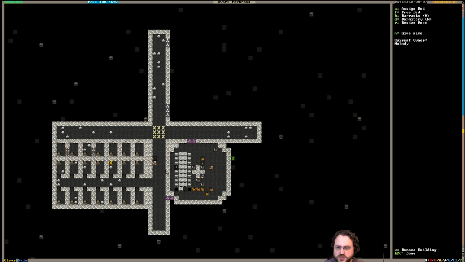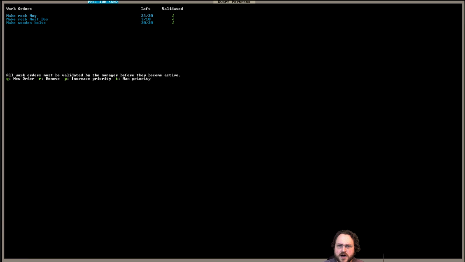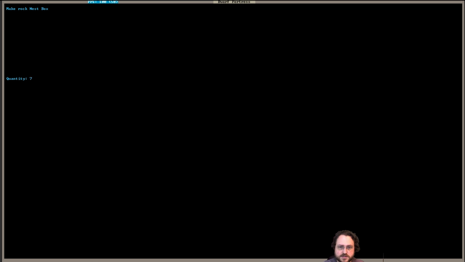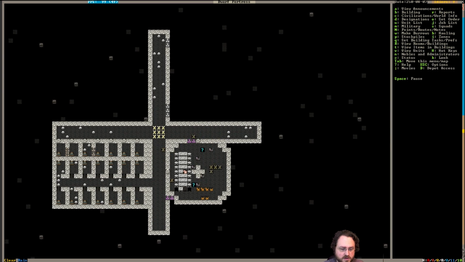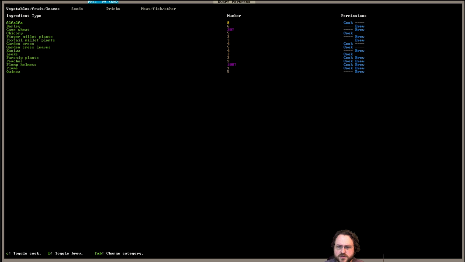And then, since we sold our nest boxes, we will have to queue up some more so we can finally start making eggs. We still have 3 more in the queue there. Queue up 7. And yeah, someone reminded me a few times that we have to make sure that we don't eat eggs.